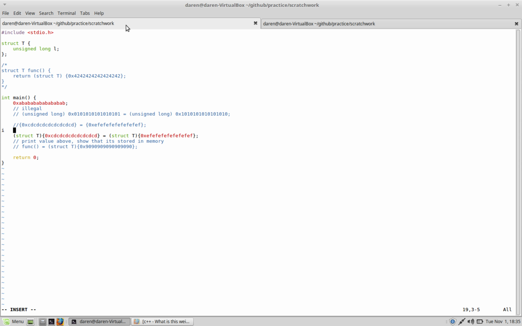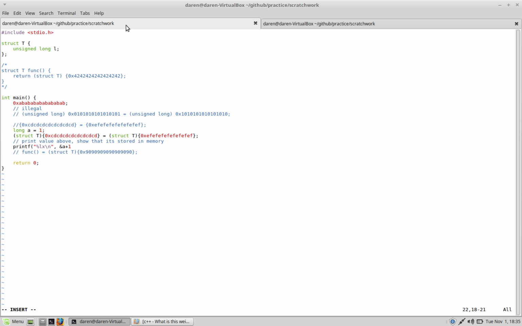And even stranger, I know that this is stored in memory because I can reference it. I can attempt to print this value. I want to print a long. I'll print it in hex so we can easily recognize it. And I will print the address of A plus 1. This plus 1 will actually increment to the address after A. It will actually increment by 8 bytes in this case.